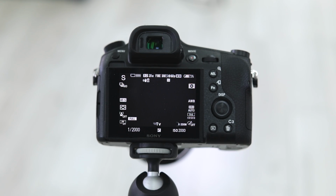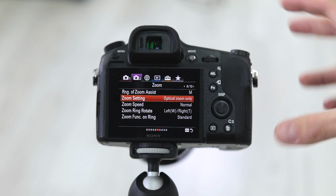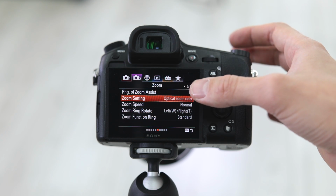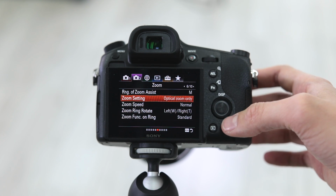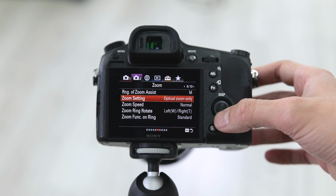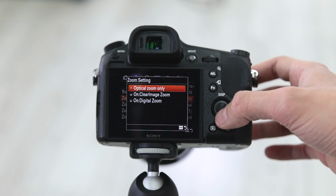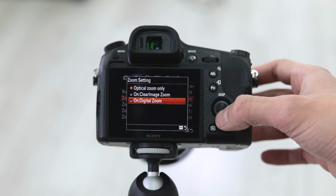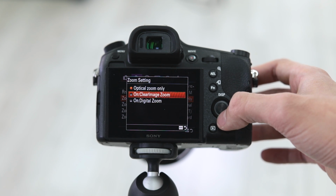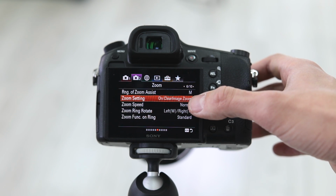So to access the camera's Clear Image Zoom, what you're going to want to do is first hit the Menu button. Once you access the menu, go to the second tab. Look at the 6th folder, 6 of 10. That's where you'll see Ring, Zoom Settings, Zoom Speed. Go to Zoom Settings, and you'll notice that you have Optical Zoom Only, Clear Image Zoom, Digital Zoom. To turn on Clear Image Zoom, highlight it and select it. You'll notice the confirmation right over here.